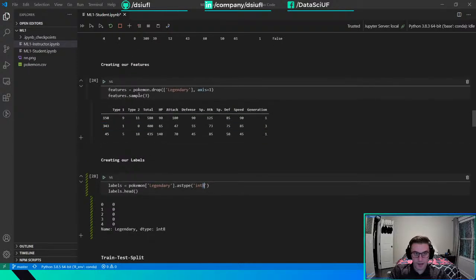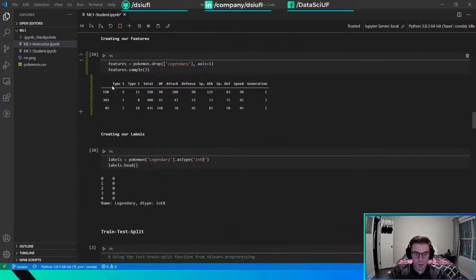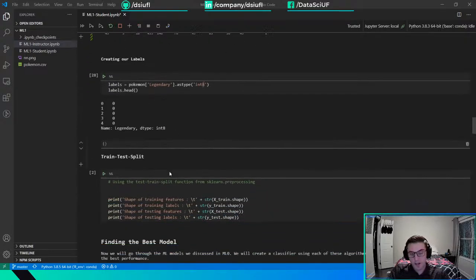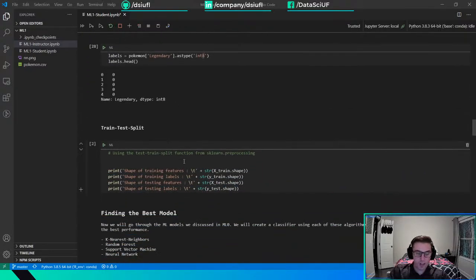Anyway, so now that we have our stuff, we have a features variable, which is all of our inputs, and our labels, which is our outputs, where all of our inputs are numbers, and the same thing with outputs. We can now start. The first really important thing about machine learning is having a training set and a testing set. The training set will allow you to train your model on the relationship that it has to create.